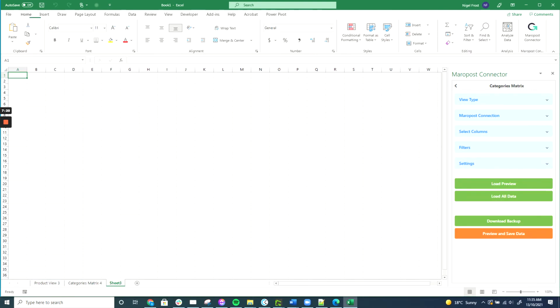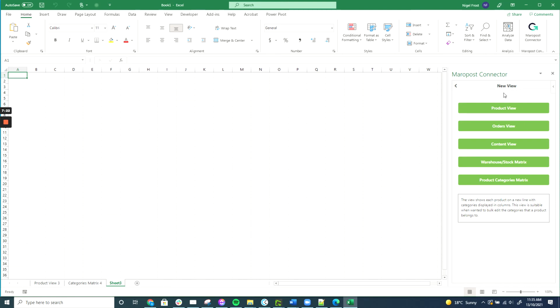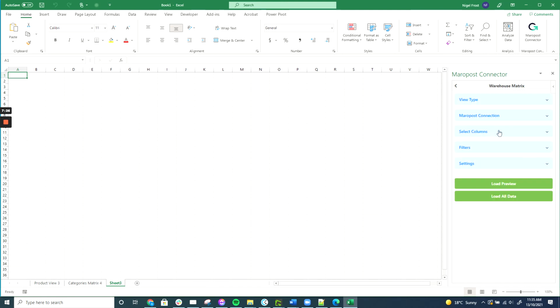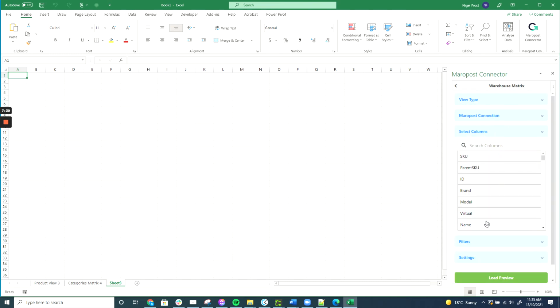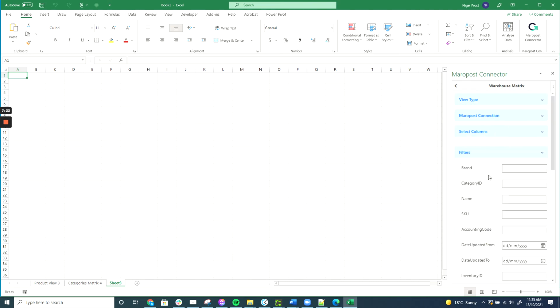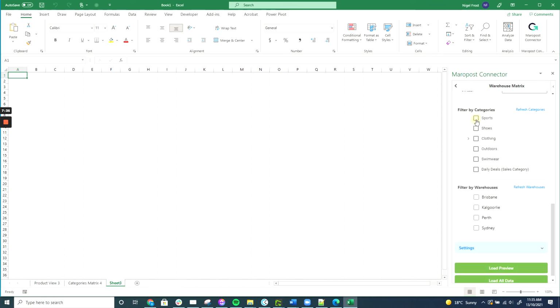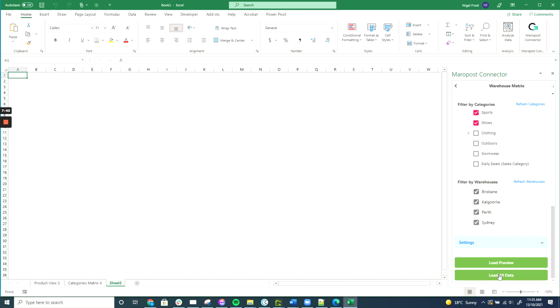The last view I'll take you through very quickly is the warehouse stock matrix view. Again, this is fairly simple. If we just use the category view, we can select our columns that we want, and in the filters, we can select what categories we want to filter from. We can select them all or just a few, and we can select what warehouses we want to load.